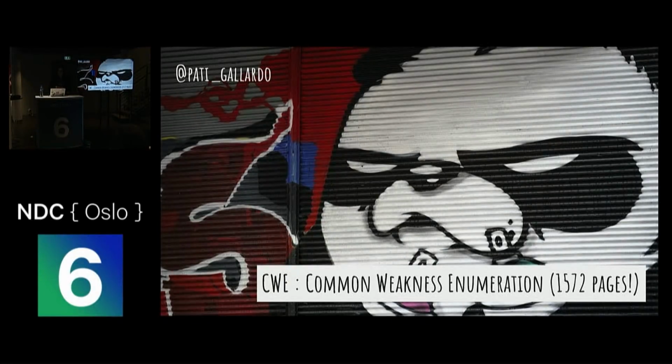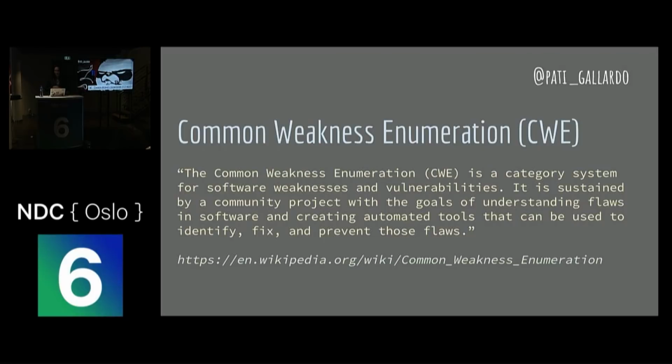But this is the one that I'm going to look at the most today. It's the Common Weakness Enumeration. Now, this is massive, but basically, it describes patterns in code that make vulnerabilities. So we're going to look at a bunch of those. So it is a category system. I think it was mostly meant in the beginning to help automated tools, but it is also very instructive to look at. It's text. And so if you find yourself on one of them, then read through, and it has good advice.